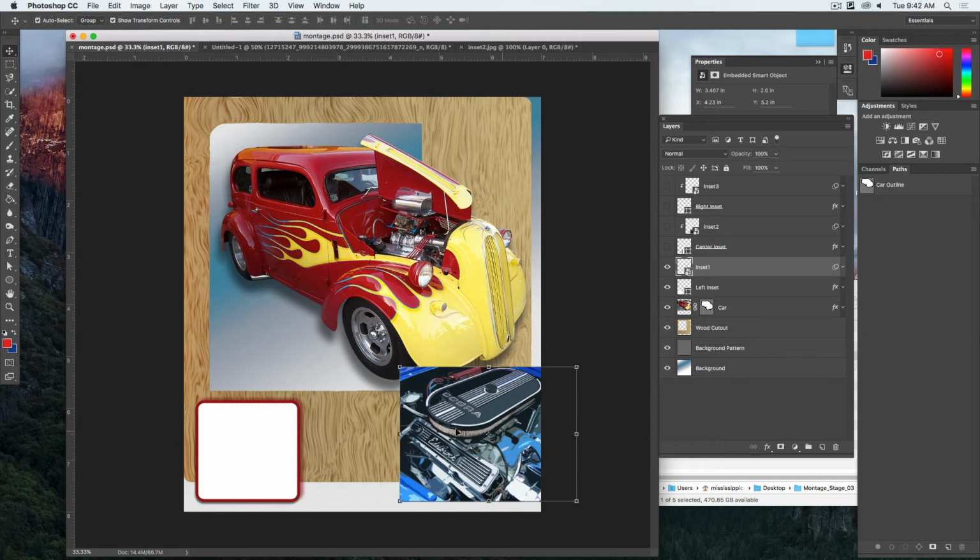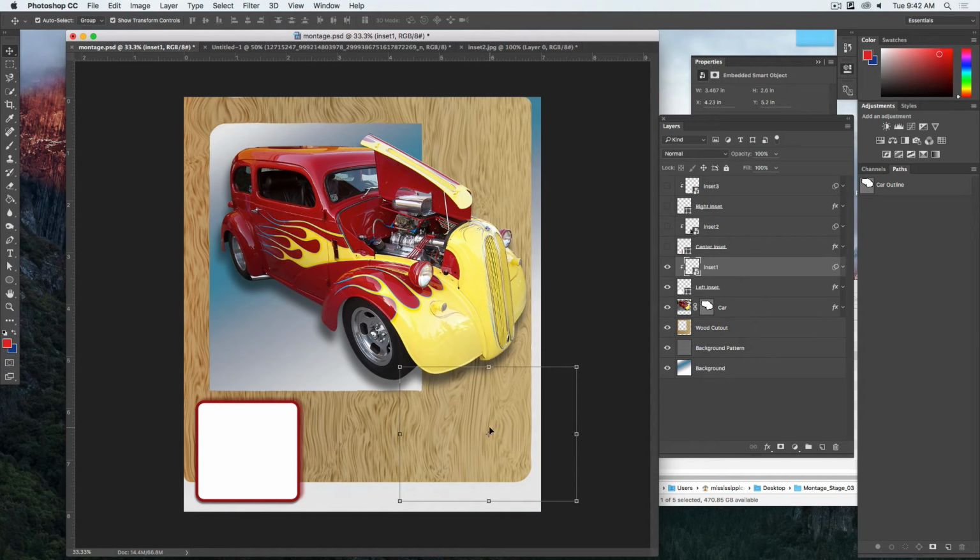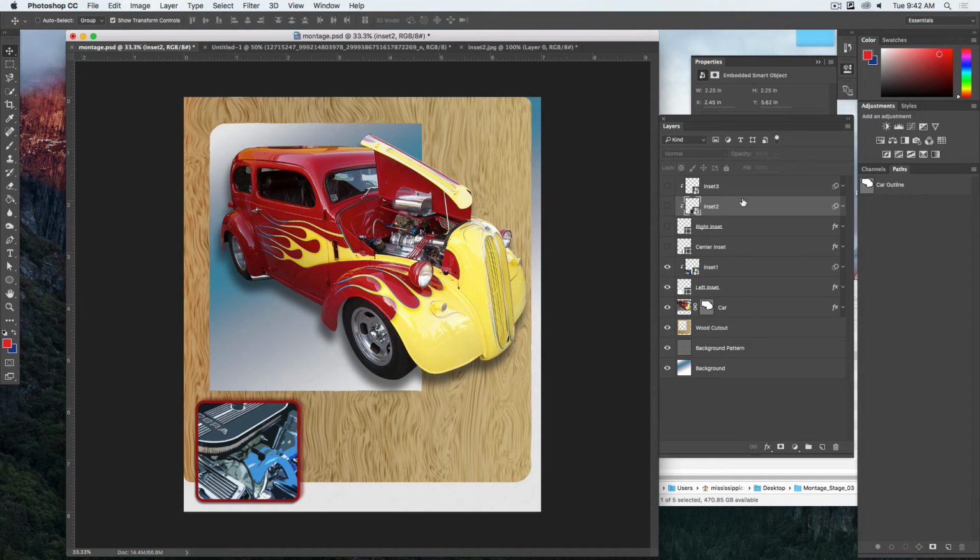If it's over here on the right-hand side and you're trying to clip it to this one, it's not going to show up. The reason why is because it's being clipped to an area that's not inside of my mask. So paying attention to where they're at in the stacking order. You can move these around if necessary, just by clicking and dragging, placing it wherever it needs to go.